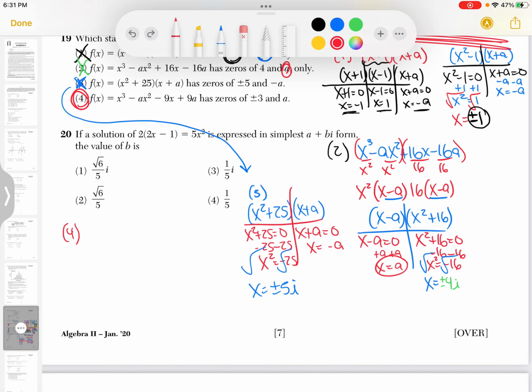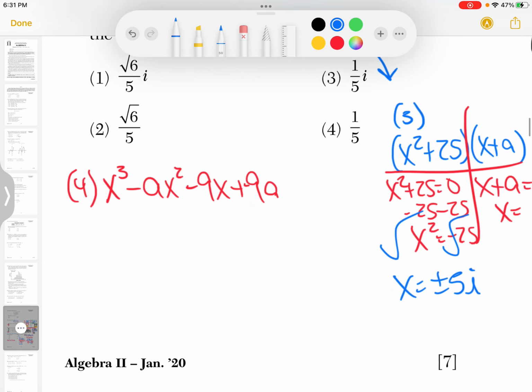Unfortunately, it's not factored, so I'm going to have to factor it. So here we go, writing it out again. And it's 4 terms, so I'm going to have to do grouping. I wrote that a little sloppy there. So I'm going to group the first 2 together, group the second 2 together, and GCF each group. My first group has a GCF of x squared. My next one has a GCF of negative 9.